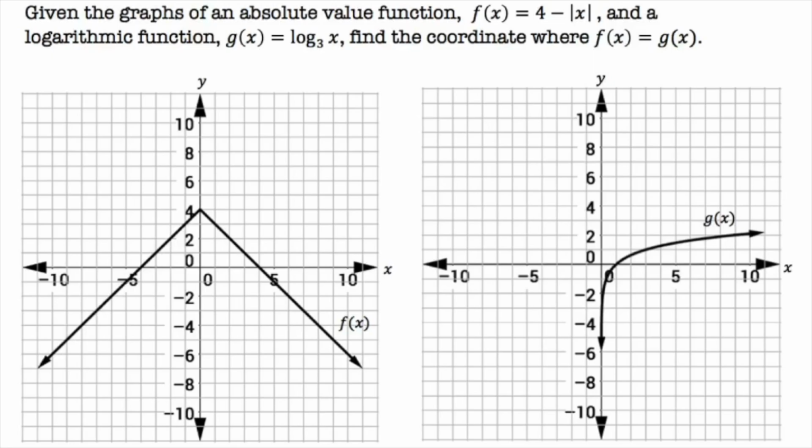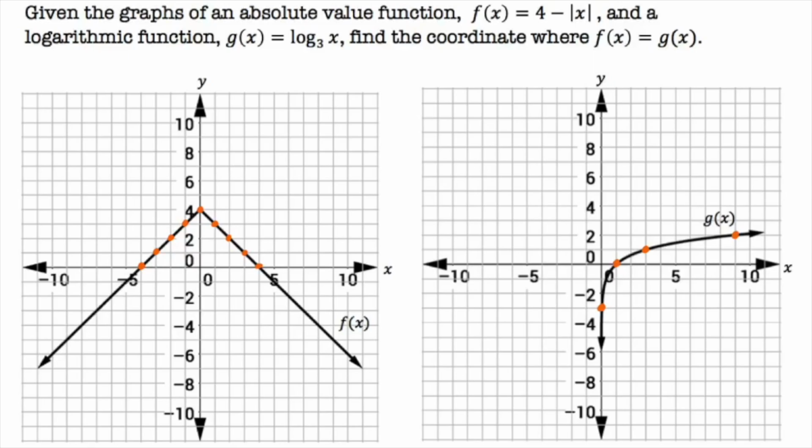So first thing you have to do, because we don't have any kind of table to fill out, you're going to just make the points on each graph a little bit more pronounced. So if you see my orange dots on the absolute value one, and then I'm going to also do orange dots on our logarithmic function, just where they are actual points on the coordinate plane. So there's 4 on the right-hand side, and we just need to see if we can find one that matches with the absolute value on the left-hand side.